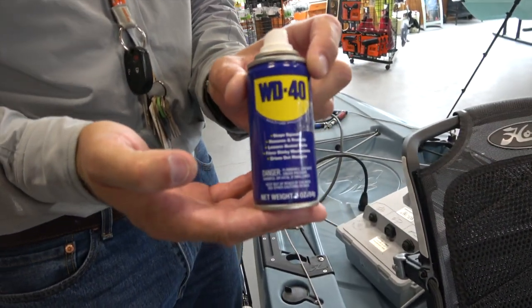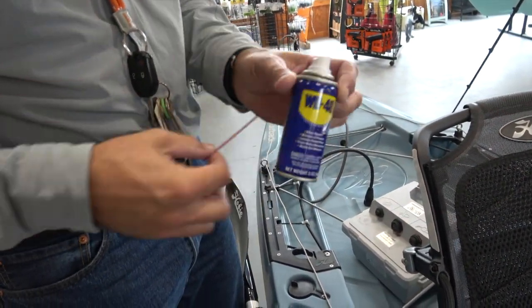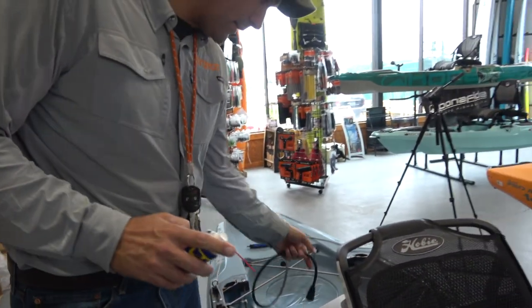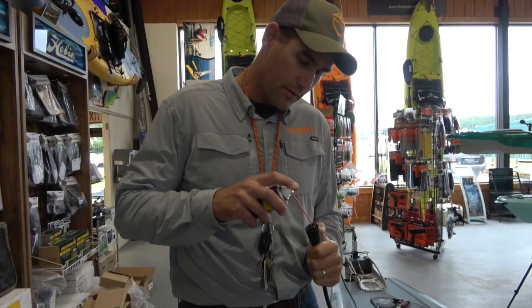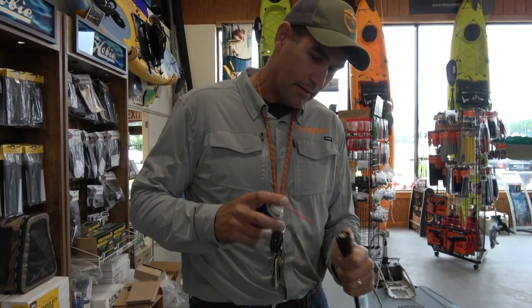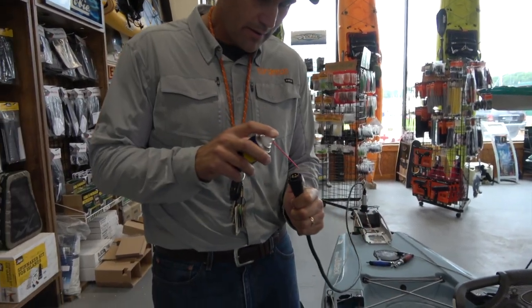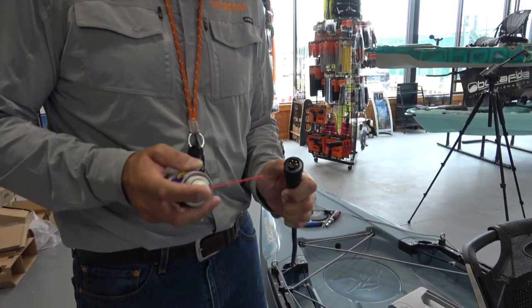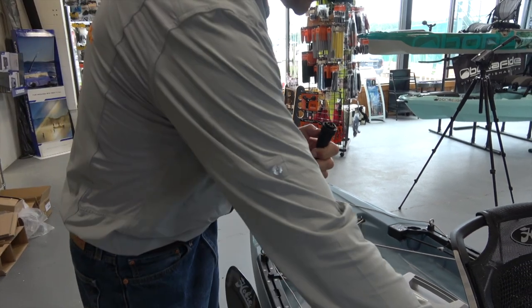Cool. So this is the Torqeedo Ultralight's best friend, WD-40. The reason why we use the WD-40 on both the plugs and the terminals, and I just squirt a little bit in there. I will actually do a little bit on the threads too. It helps it thread on there better.